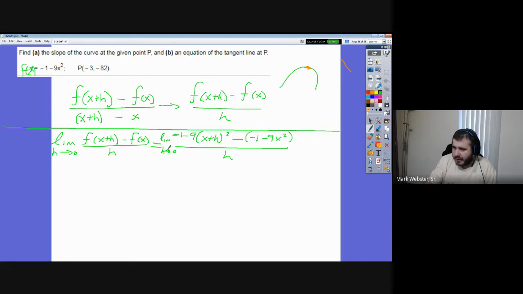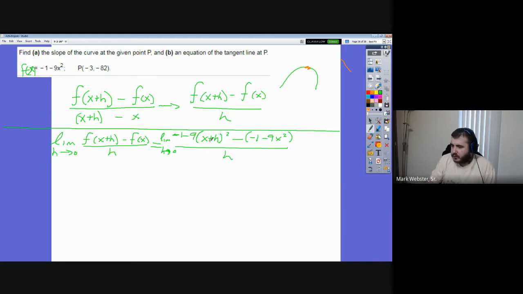So now here's the thing. Every single time you do this and you simplify everything out, when you are done, the numerator will no longer have any terms without an h in them. All of the terms that have just a number or an x without an h are going to cancel out every single time. And you can verify that here.